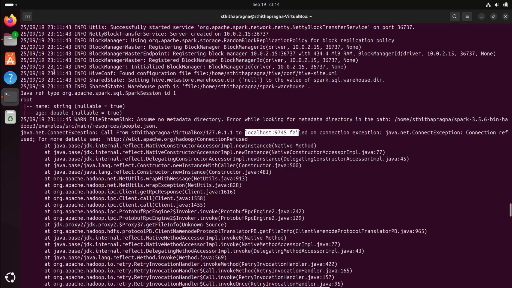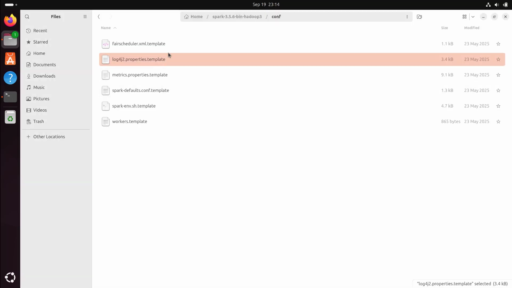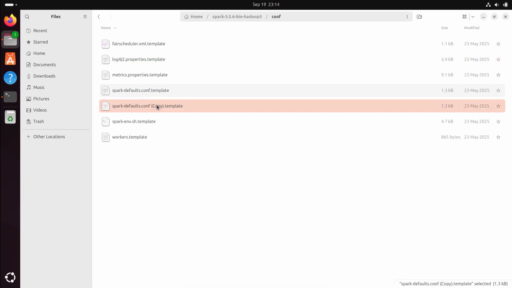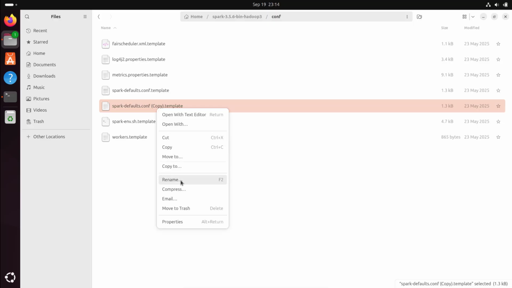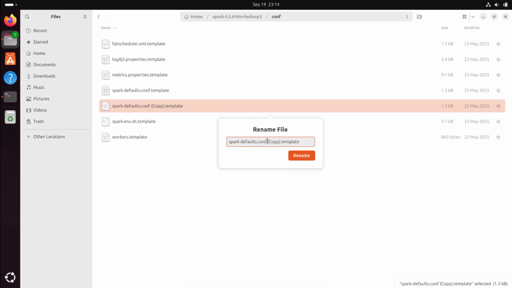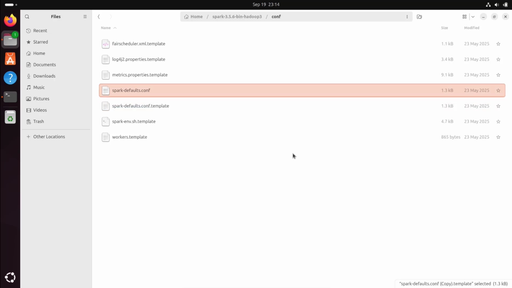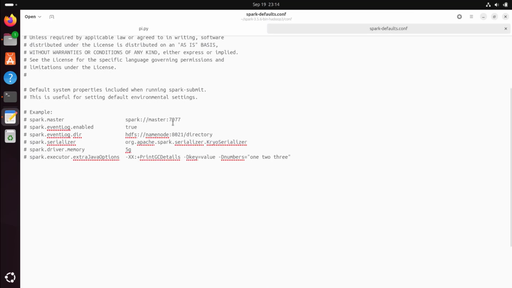Okay, let's go ahead and do that. How do we do that? We go here, and we are already in the conf, and here we rename that, at least for now. We already have HDFS, we can run it, but at this point I don't want to complicate things.